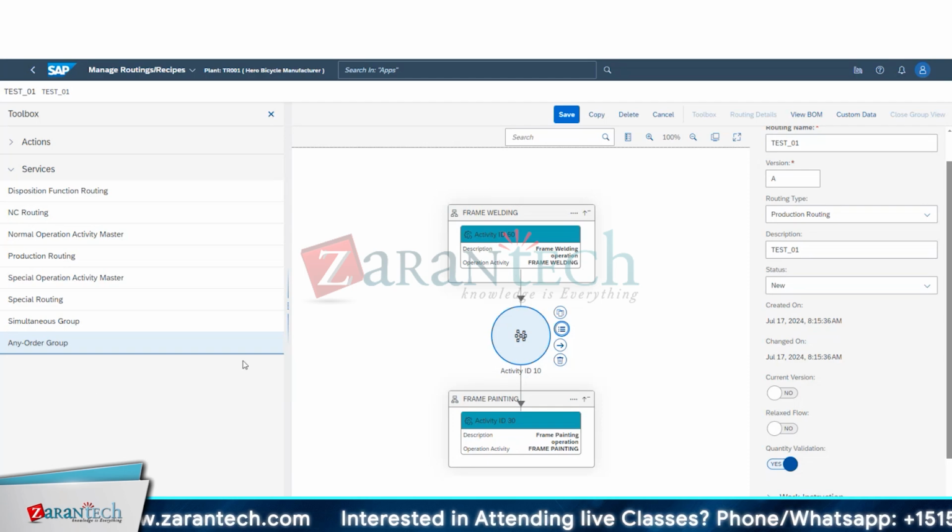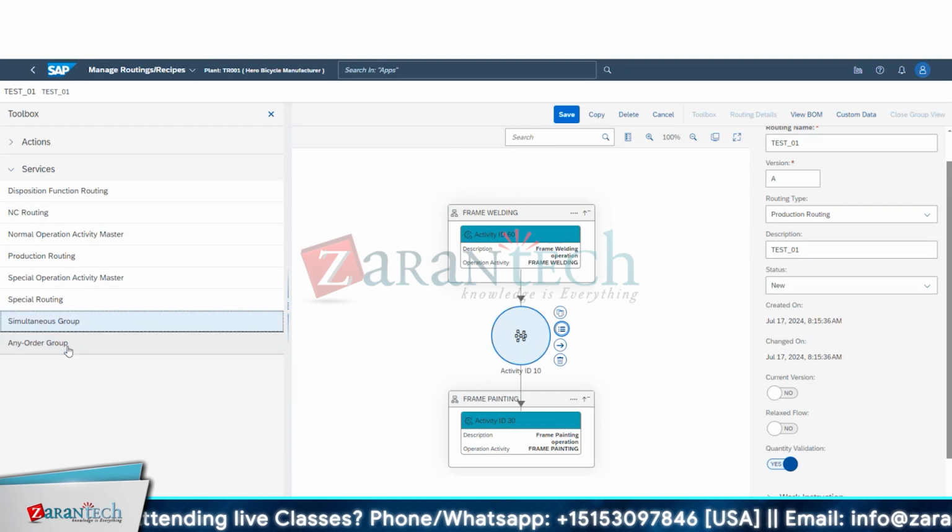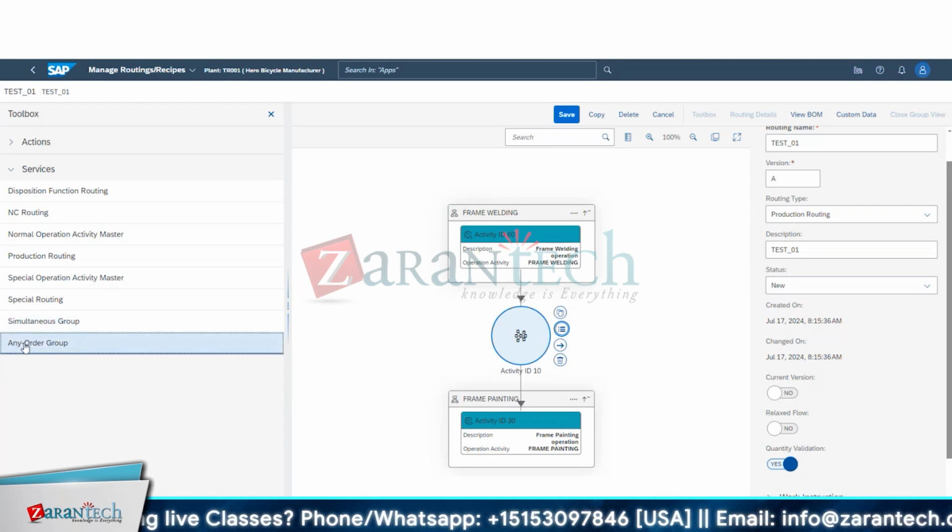Right now I'm not sure whether this is getting transferred from S4 or not. These kinds of routing, simultaneous group or any order group, you can create in DMC.